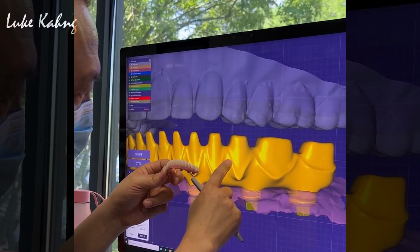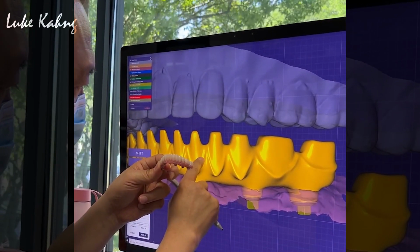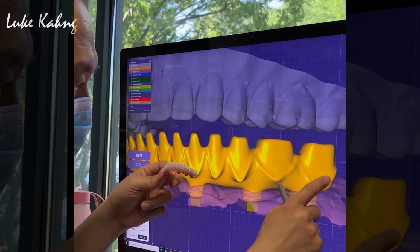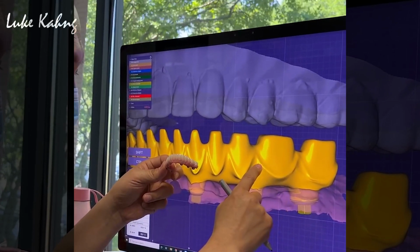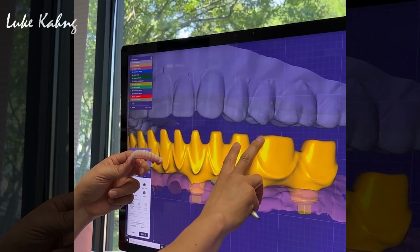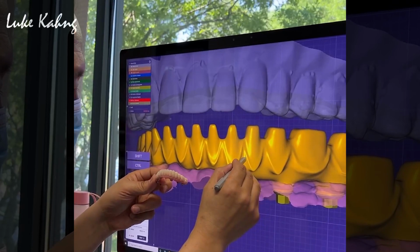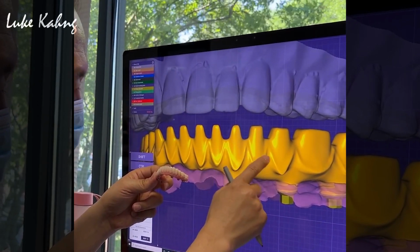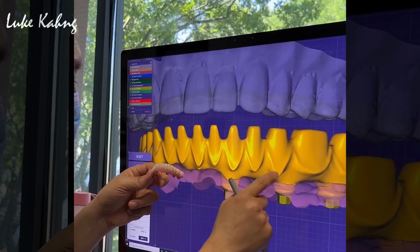So you can make it a little bit rounded. That's good. Here. Nice. Not only this, it's good for retention as well. Good. All right, change it. Move it. Pen needs a battery. All right.